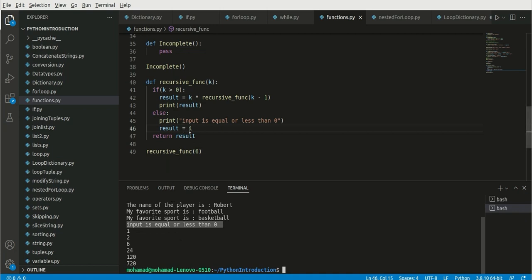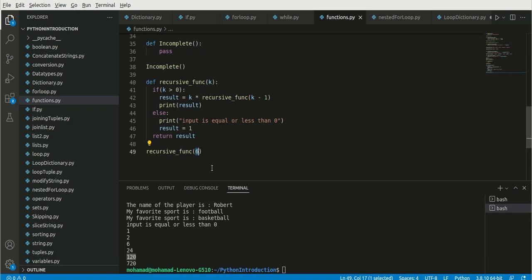Then it will return 1, because this is the last function that we get to using the recursive functions, and then it will get 1, then multiplied by 2, multiplied by 3, it gets 6, and then multiply 6 with 4, gets 24, and multiplied by 5, it gets 120, and then multiplied by 6, it becomes 720. And you can do it for any number that you like.